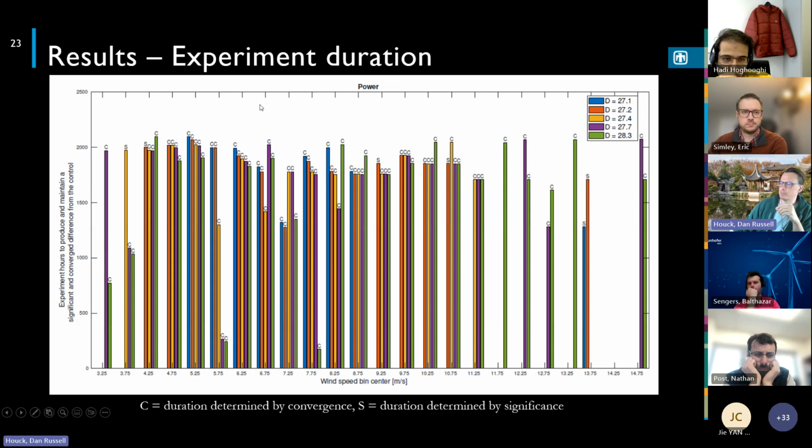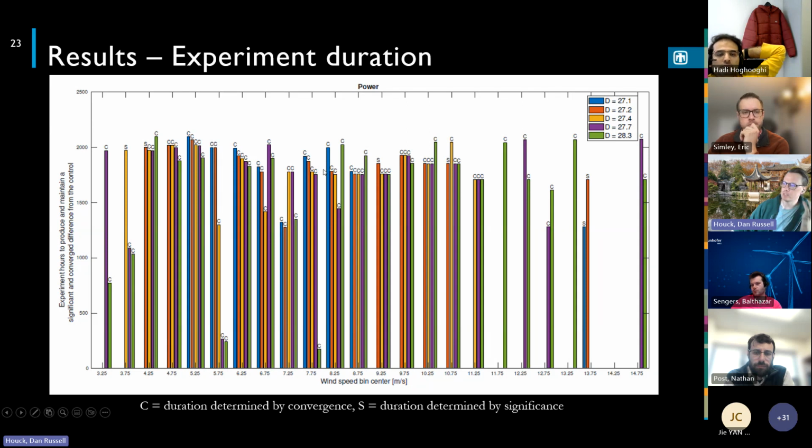So first I'll start where the results maybe look like what you may be expecting, and that's maybe these middle bins here where we see clearly that the smaller rotors, the shorter tips, take longer, and that's because they're producing smaller differences. So we would kind of have this expectation that the smaller the difference, the more time it might take to meet these criteria for significance and convergence. And so that's what we see, that the stack of bars is going down to the right as you go to the bigger rotors. And these letters at the top are marking which of the two criteria determined the time. So the C for convergence and S for significance.